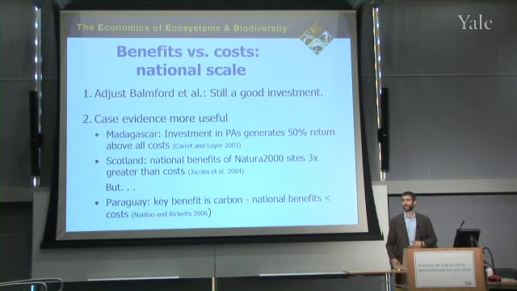And there is a but here, and the example at the bottom is actually a case example from a site rather than a national study, but it's relevant. There are other cases where if you take out the piece of benefits that are global and no one pays for them, then you get a flop and it becomes not in the national best interest to do protected areas. The major benefit type in the analysis in Paraguay, by far and away, was the carbon value. And if you remove that from the analysis, far and away agriculture becomes a better choice for Paraguay. And that gets to the issue of whether or not people are actually paying for these services that benefit the global community, and I'll get into that too.